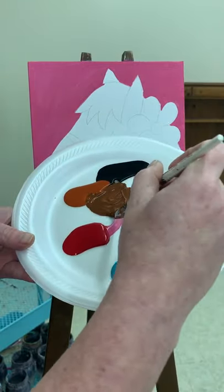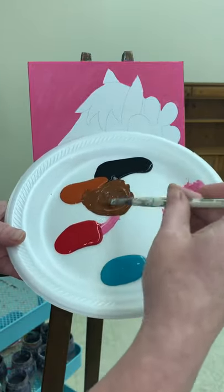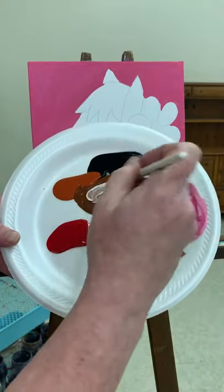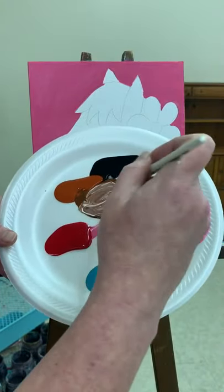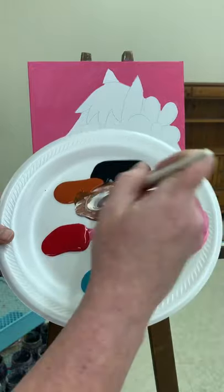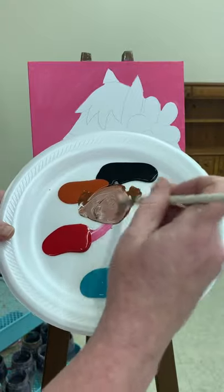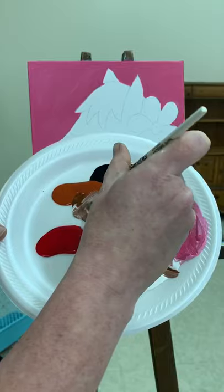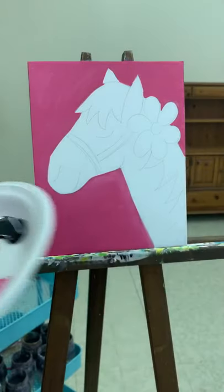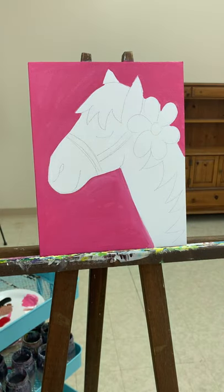It's pretty light right now. If we add more black, it will be really dark, so we want it to be on the lighter end. I'm going to scoop up some white — it's got a little pink in it, but it won't show — and I'm going to make it a nice light shade. Maybe one more scoop of white. I want it more like a tan. Before I start painting, I'm going to take a Sharpie and just do a little bit of outlining — the mouth and nose area and the eye — because I don't want to lose those lines. Make sure it's a permanent black marker; it's very important that it's permanent.